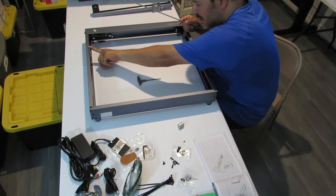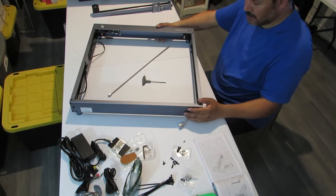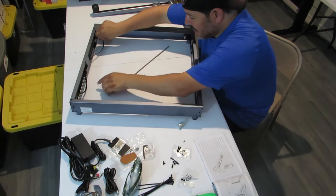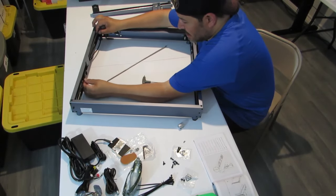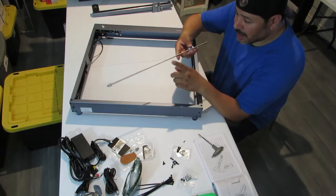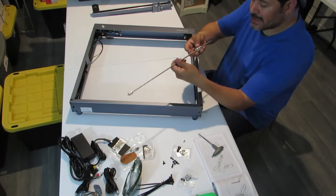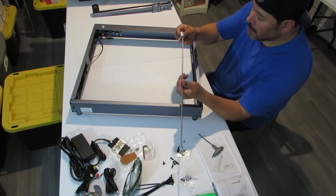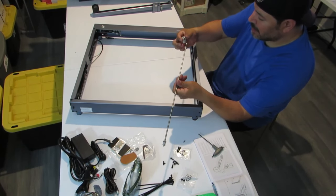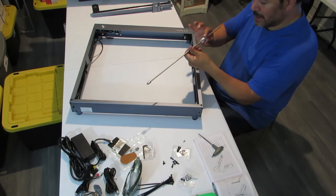So we're going to push this piece forward. I'll try and do it like this so you can see it a little bit better. Make sure you don't have this belt twisted or anything like that. We're going to get our rod here, our optical rod, and we're going to slide this coupler onto here. I think it can go either way, whichever way fits for you. And we're going to put this in first.